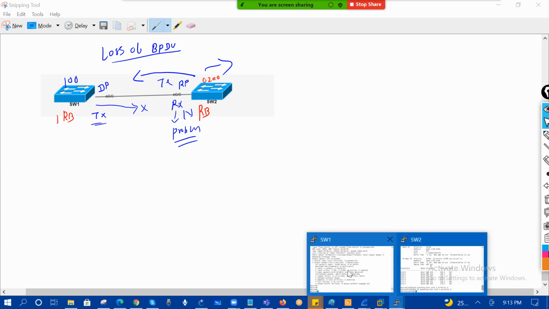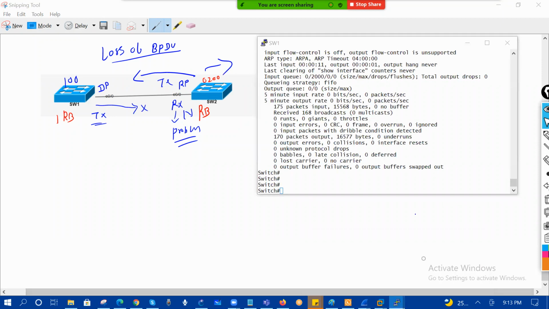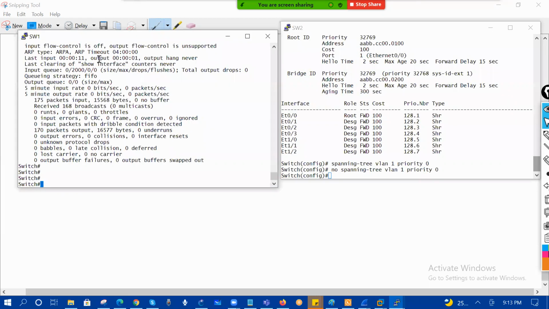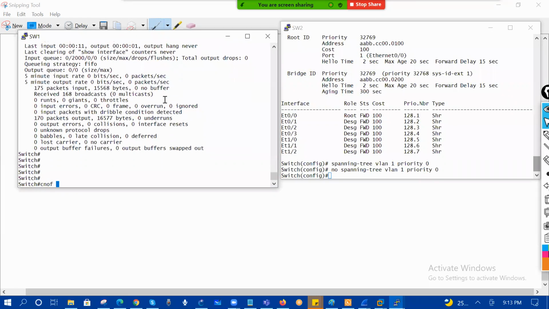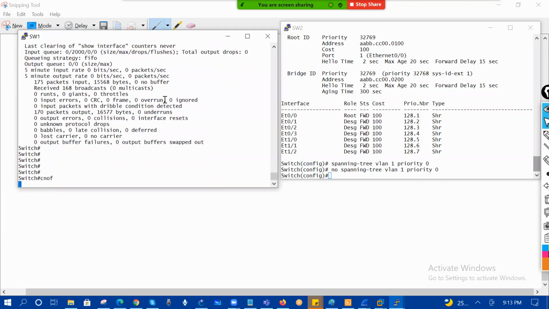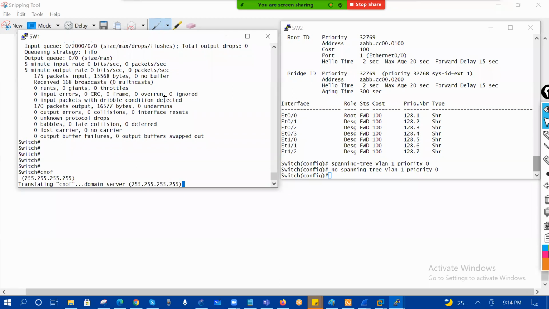See, if you have a look at switch one and switch two, let me remove this guy. Guys, I cannot make congestion on this particular ring right now, and I cannot create any kind of error in my TX and RX ring because these are pure hardware.